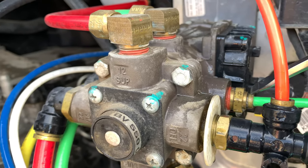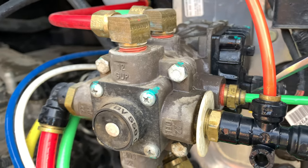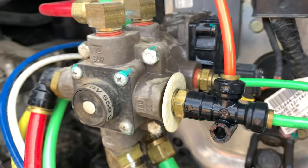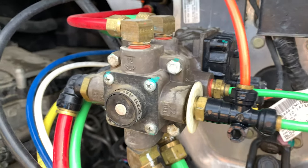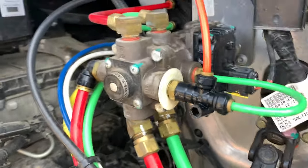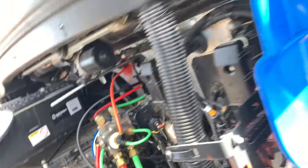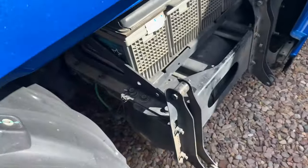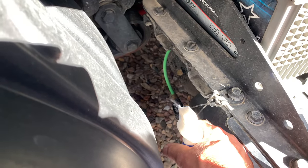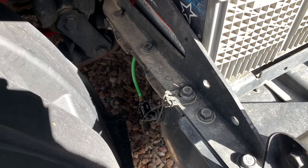There's just very, very tiny bubbles, but that's not really something we worry about. It's generally when they just start blowing bubbles big time — that's when we need to do something about it. And here on the brake valve, life is good. Down on the air tank, we got an air fitting right there.